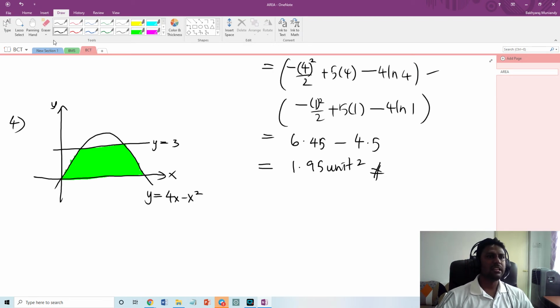So the strategy I'm going to use is this. First thing, I'm going to find what is this A. Definitely I need to know what is this A, and what is this B. Once I know A, B, I can break it into 3 already. So here I consider area 1, here this one is area 2, and this is area 3.